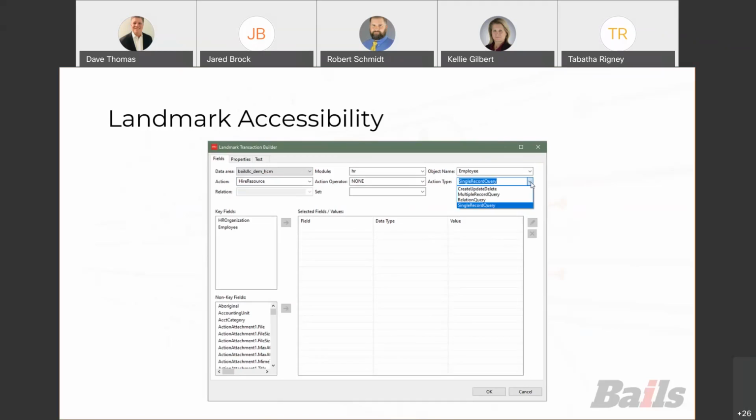And then I'm going to go over operator a little bit. It's not used nearly as much, but the action type is. We have 4 main action types. 3, I say, in my mind, are used quite a bit: create, update, delete. Anytime I'm interacting with the system and doing anything other than pulling some information, I'm going to use the action type of create, update, delete.